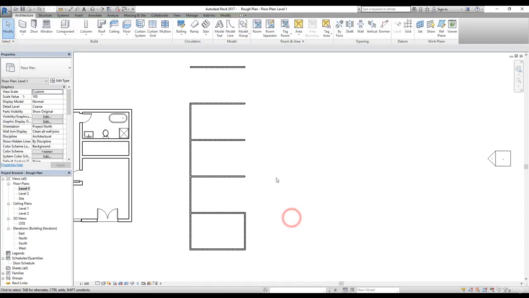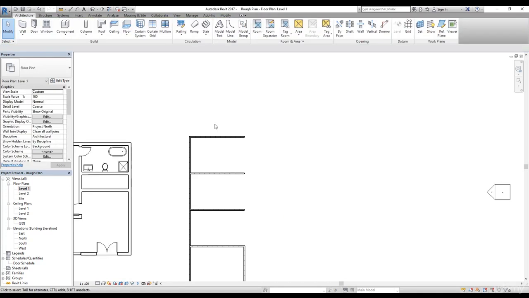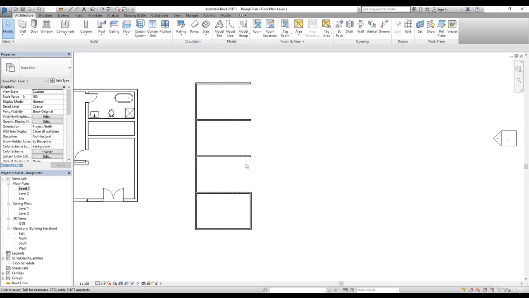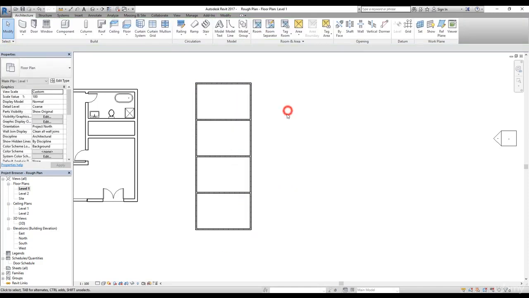Now you can see that we actually created an extra wall here. I'm just going to select and delete that. Now you can see that we successfully divided this wall into 1, 2, 3, 4 rooms. Now I can just expand this wall and take it all the way up, and I could actually select this wall within the array command. So now you can see that you can create multiple items with the help of the array command.